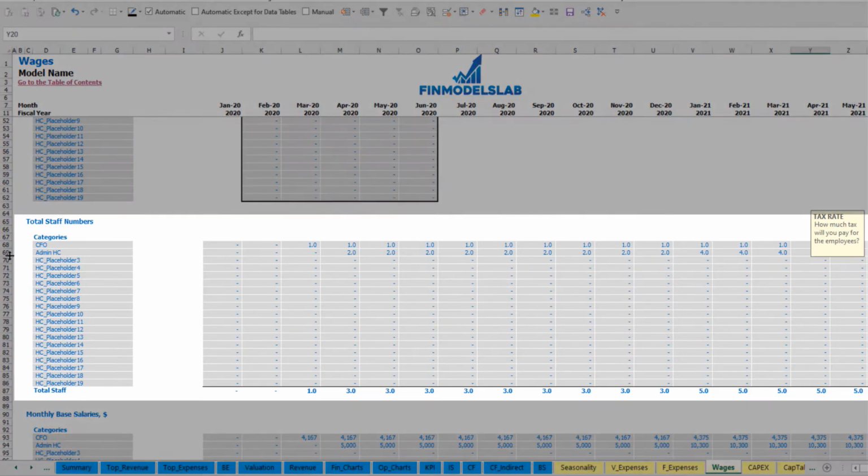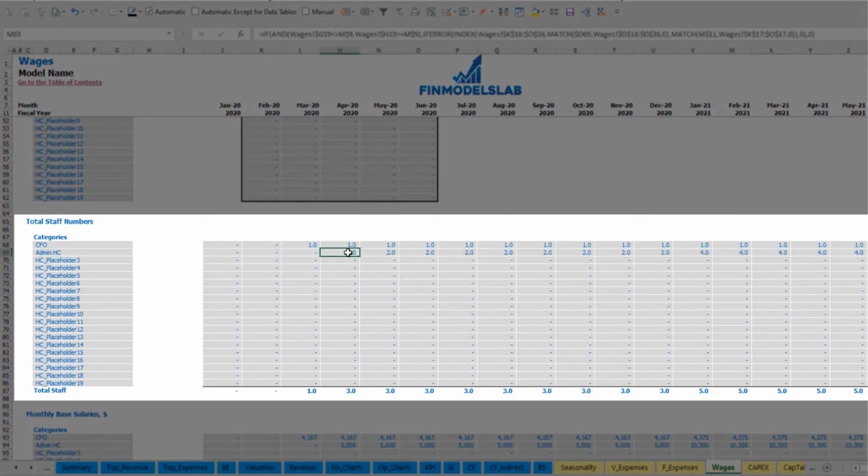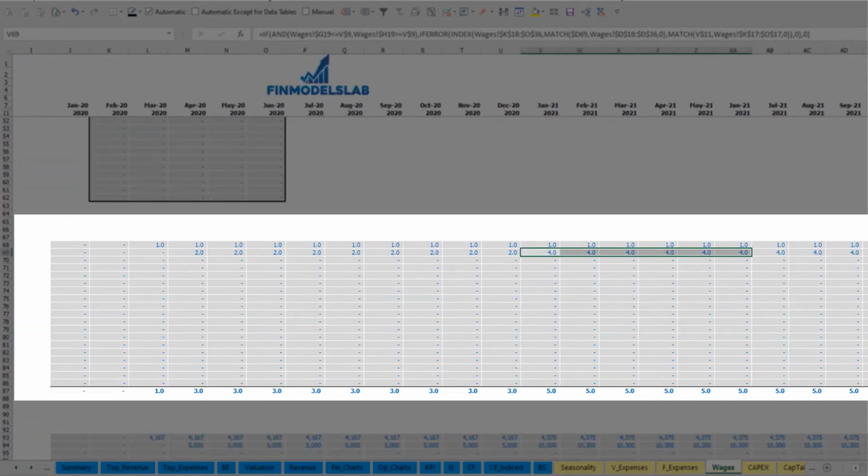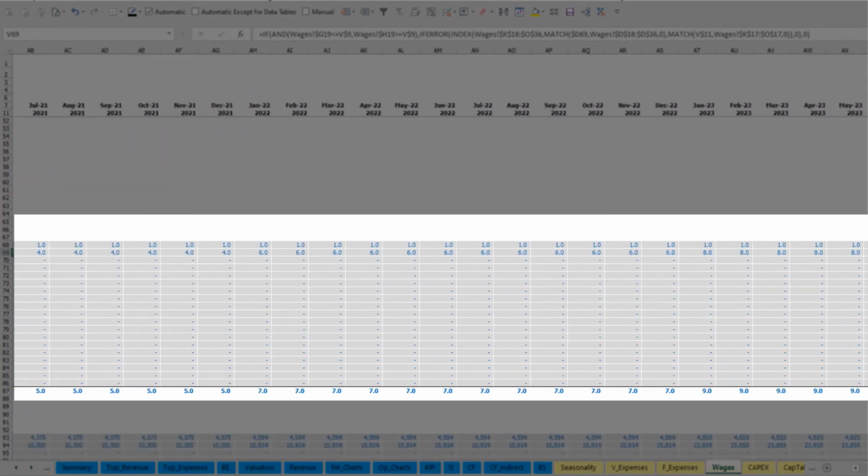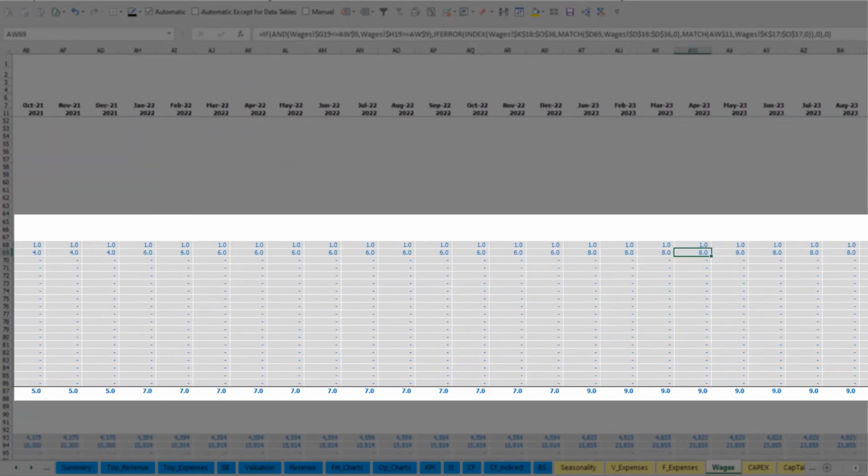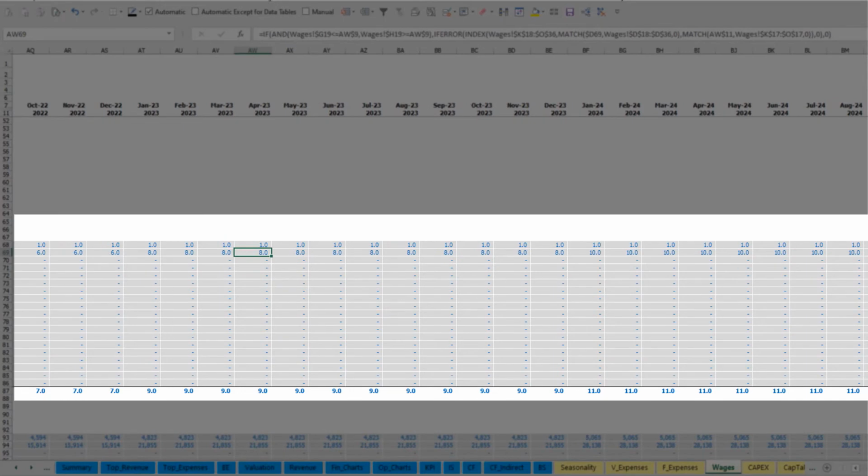So in here you may see total staff numbers, which is 2 for the year number 1, 2020. Starting from year 2021 you have 4, then 6, 8, and 10 in the last year of the model.